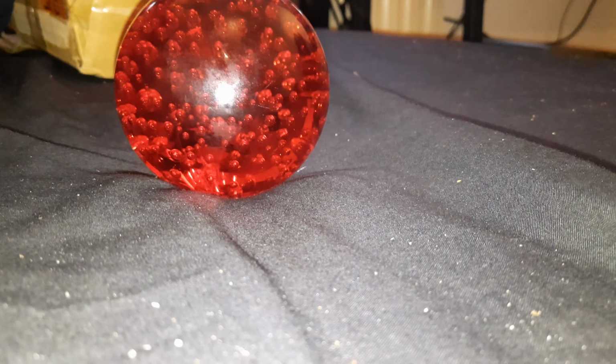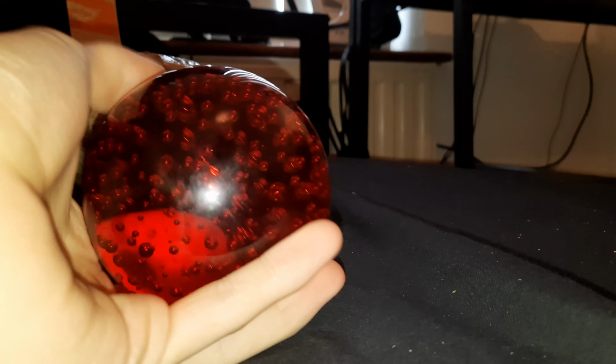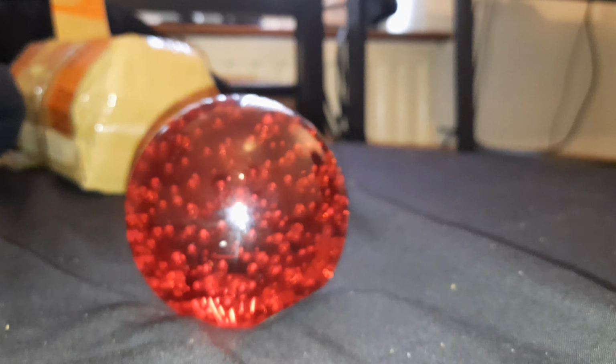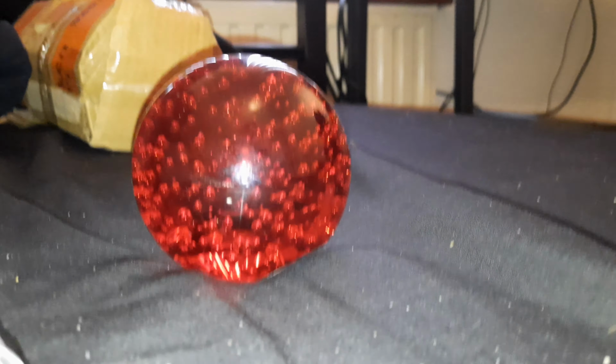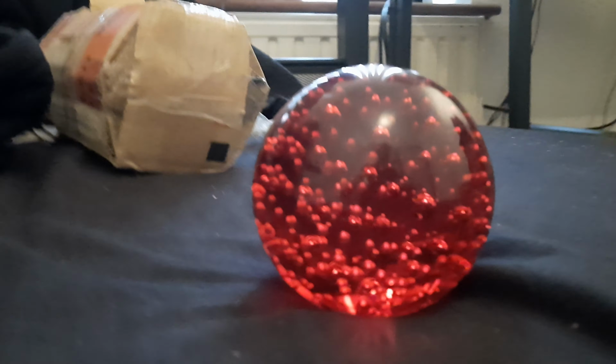So if I turn my light on to max, now you can properly see it. It's just really nice. It's freezing. It's like an ice thing. But let's take it up close. There it is without the lights off. It's very cool. Very, very cool. I paid about £15 for this one, but it is really nice, and I do like them.